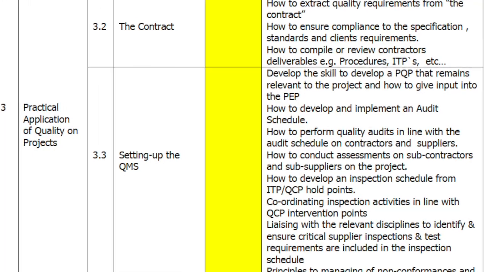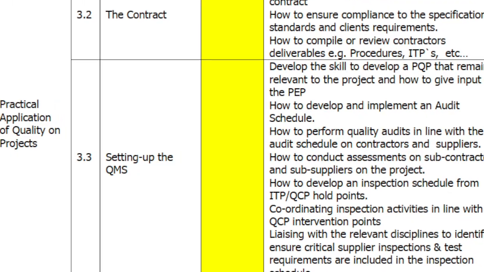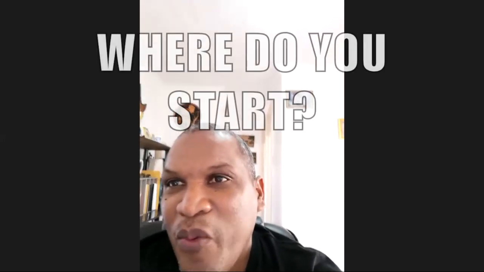And after that, in the next section, we also explain how to actually write out the manual. We help people through the course to include all the elements of ISO 9001 and also to make sure all their company processes are included in that manual when they write it out. And then in section 3, which is your practical quality on the project, which I think is the most important part, the first question we usually ask in the courses is, where do you start?